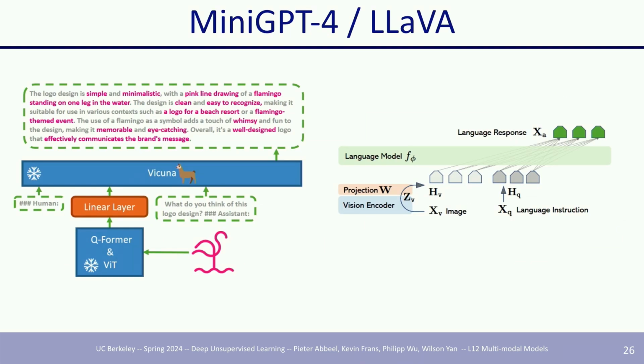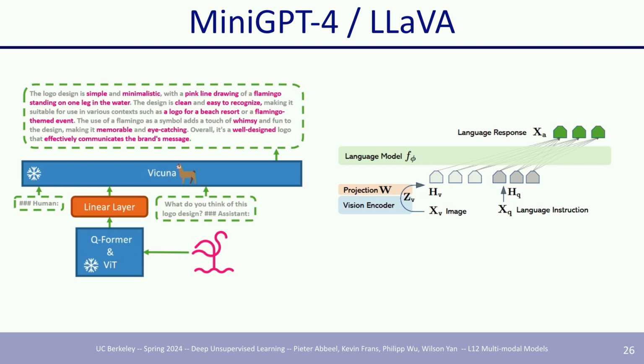After Frozen, this was more recent, after LLaMA came out from Meta, and then there were more instruct fine-tuned models. Vicuna is an example of a fine-tuned version of LLaMA designed to follow language instructions. You can do a similar thing for images. In MiniGPT-4 and LLaVA, which are pretty close to concurrent works, you take your Vicuna-based model, which is essentially LLaMA, freeze it, and then take some sort of vision encoder.